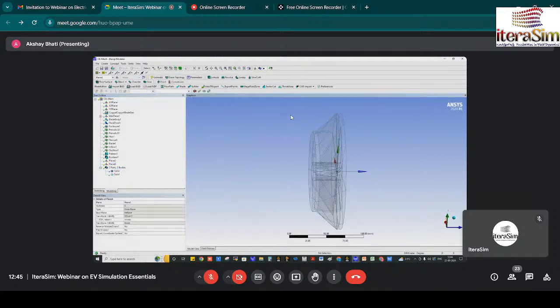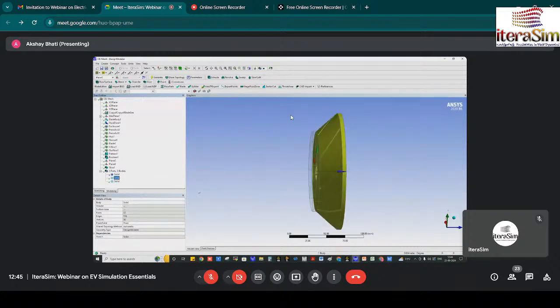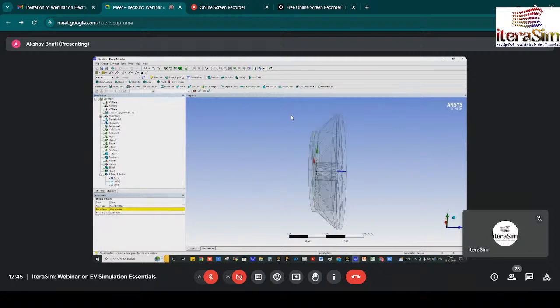Now you need to slice by plane. Create slice means to separate the bodies by a plane, by any point, or by any edges. I am considering it by plane. First I will take plane 5 and slice. It will divide it into two parts: one is the inlet part, and another is the other part. Now we need to separate by plane 6 also, so that we can get the separate outlet domain.